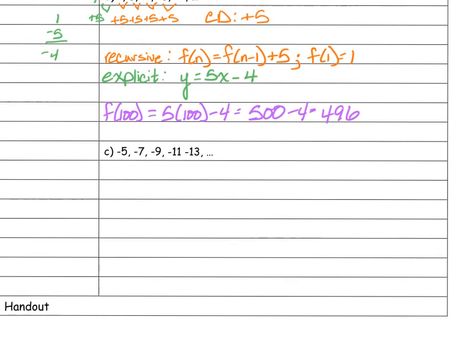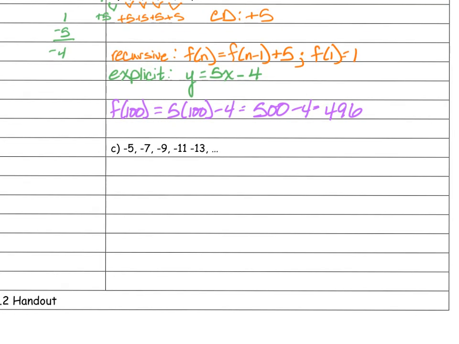So here we go. So we're going to find my common difference. What do I add to negative 5 to get negative 7? Minus 2. I think I'm going to subtract 2. Subtract 2, subtract 2. And you can check on your calculator. You can do negative 5 minus 2, and you should get negative 7 if you're not sure. Always check your work if you're not sure, okay?